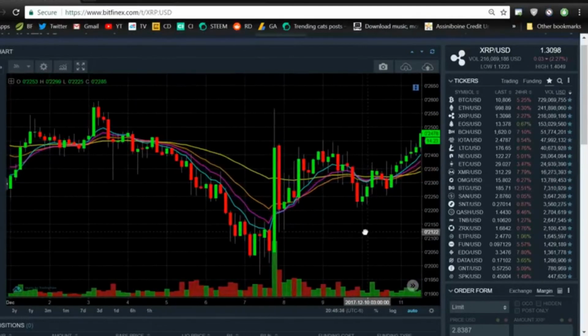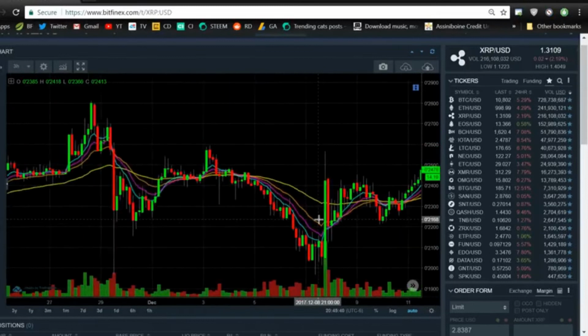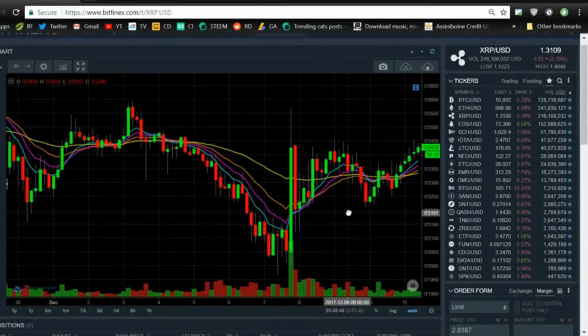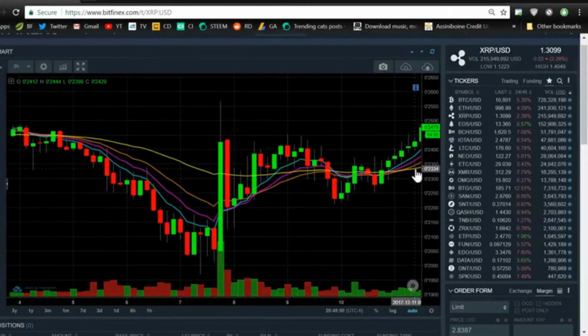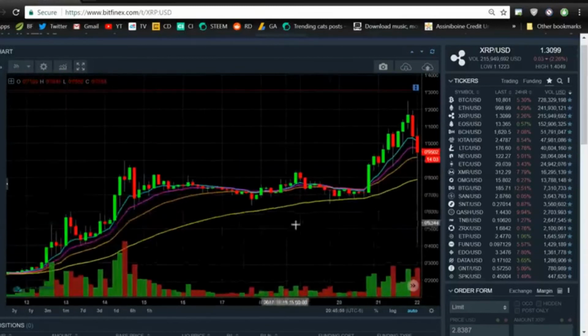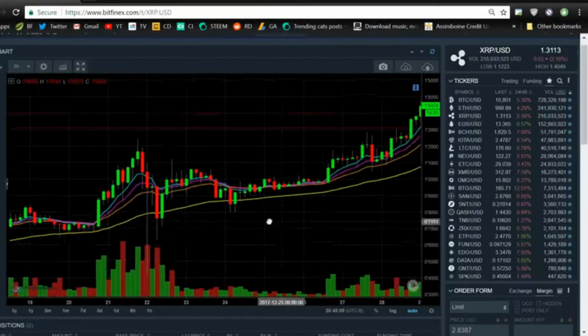So what we do as a swing trader, for example, is we try to look for a breakout. We try to look for a breakout where it's starting to fan. Make sure you guys are catching up with my moving average strategies because I use them a lot. So we look for it to fan when the yellow line is now supporting all of it below. So we entered at, say, 23 cents. Now we want to sell it when the yellow line is above all of it. And this is on a very high time frame.